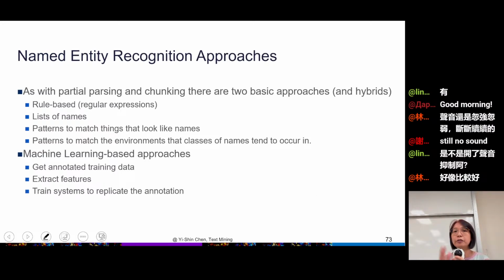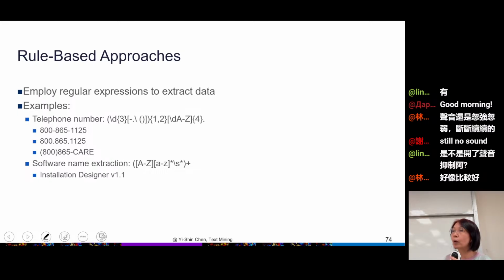Okay, so there are different types of entity recognition approaches. For example, rule-based or machine learning based. We don't want to emphasize machine learning based because we already talked about classification before. I want to show you what is called the rule-based approach. This is a very typical one. In computer science, we have a subject called compiler. And if you learn some concepts like formal language, it will show you certain things called regular expression. So before large language models came in, we would utilize certain pattern, rule-based approaches.